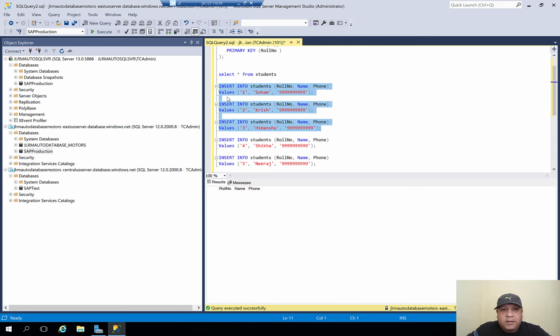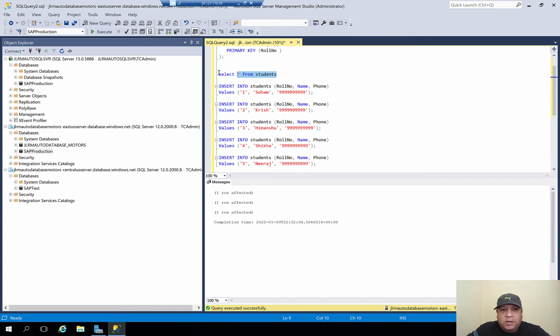So I will select it. These are the three queries I have created and I will click on execute. Now the queries are successful. Let's see whether whatever we have inserted has come or not. All right. So we already have these records created in our database.